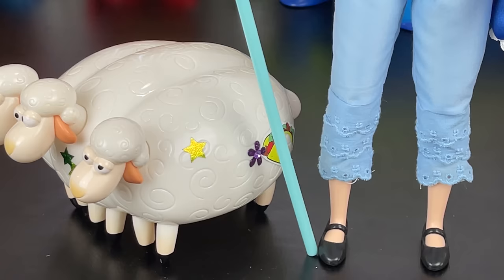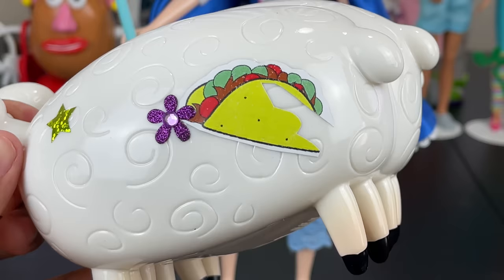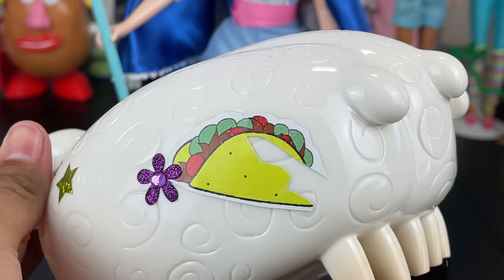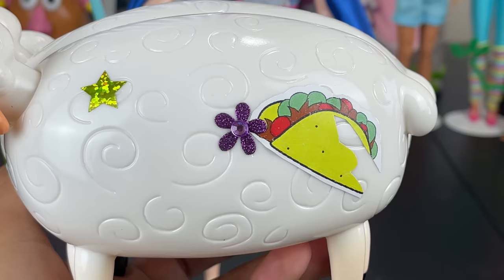I modified that as well with the help of my friend Emma. She's a great friend of mine, and she actually helped design the taco sticker in Photoshop for me. Then I ripped it up myself because it looked like that in the movie, so you see that detail was added, as well as these star stickers here, and on the back we have some jewels and a little sunflower sticker. I was trying to model what I saw on screen. It's not perfect, but it definitely looks like the sheep now from Toy Story 4.